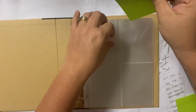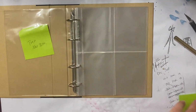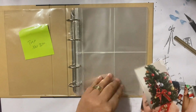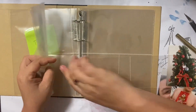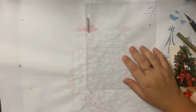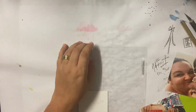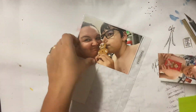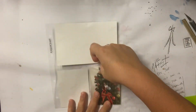So I don't know if I have started an album and lost it, or, sadly more likely, I didn't do one last year. Now, for the life of me, I have no idea why that would have happened. But the fact that I found an empty album is what makes me think maybe I didn't do it. So I'm a little bummed about that because I do an album every year and I can't imagine why I didn't do one last year. I've looked for evidence that I did one, photos, but I can't find a thing. So I guess I'm going to have to catch up on that one.